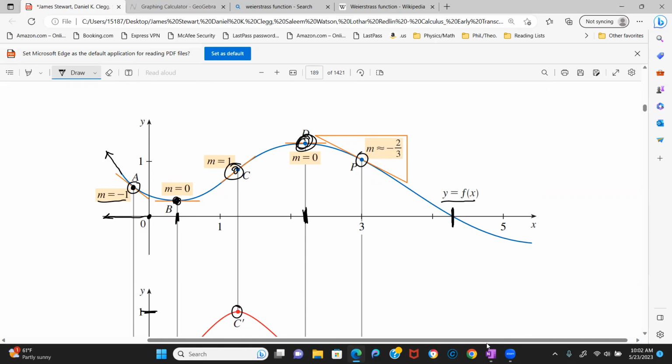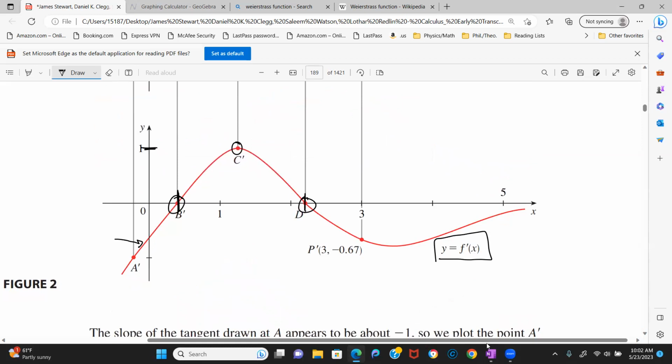And now from D to, I guess maybe this point right here, the slopes of the tangent lines are negative. So right here, for example, you have negative 2/3. So at this point, past D, going beyond D to positive infinity, the graph should be below the x-axis, and it is. So the derivative is negative. You see it's negative here. And then it starts to come up again. And maybe at some point here, maybe it'll cross through again. Who knows? It doesn't matter.